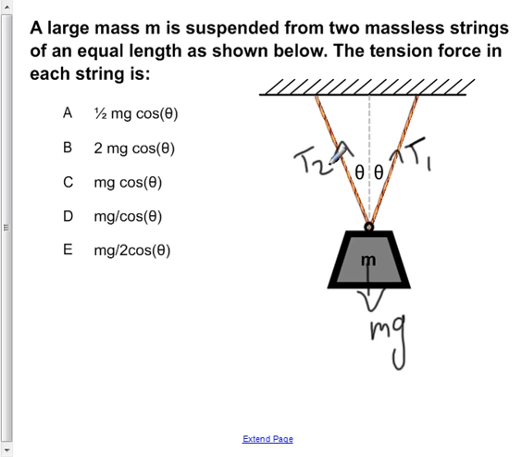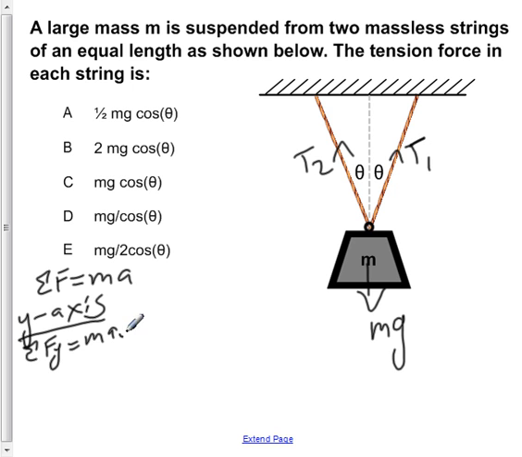Now that we've labeled all the forces acting on this system, we have to apply Newton's second law to deal with the components. Newton's second law is the net force equals ma. For the y-axis, the net force of its y components is equal to ma_y.